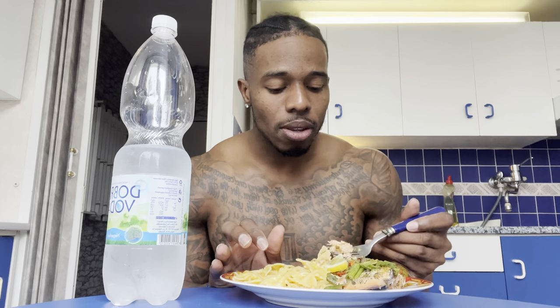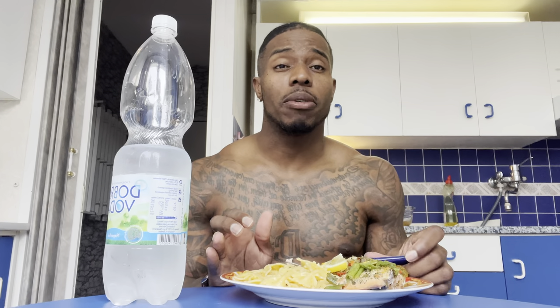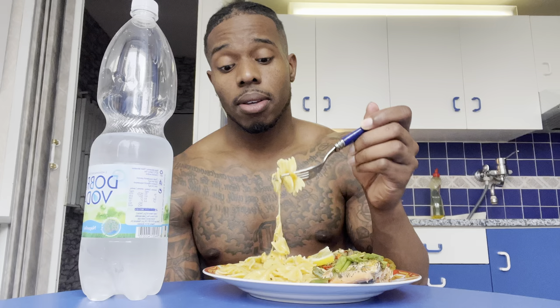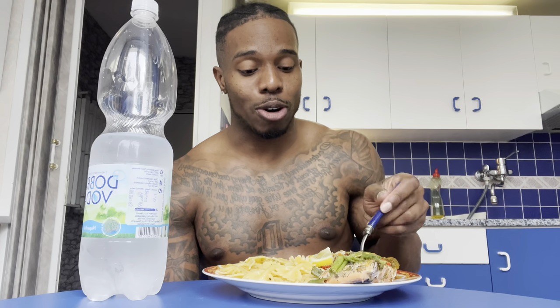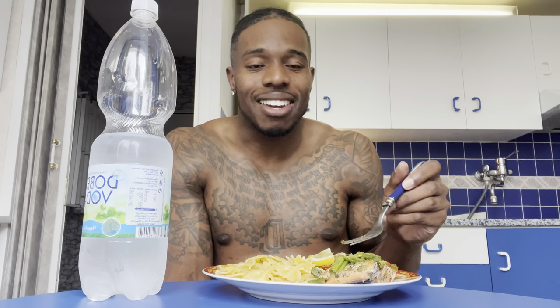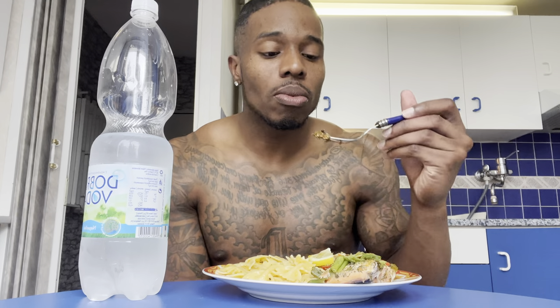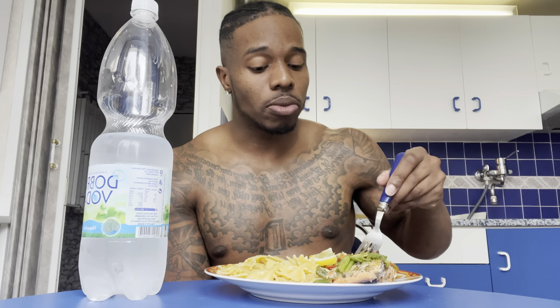This salmon — whoa! I'm gonna give y'all all the recipes. That's one thing I love about this — I love me some good food y'all. Ladies, get your man — I can cook you some good food. I'm laying a smackdown on this one. This is delicious, hands down. I'm not tooting my own horn, but well, I am — I ain't gonna lie. That thing is so fire.